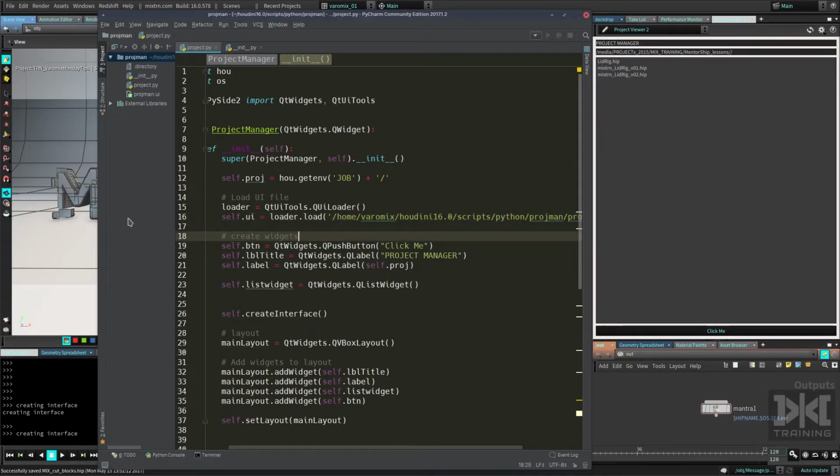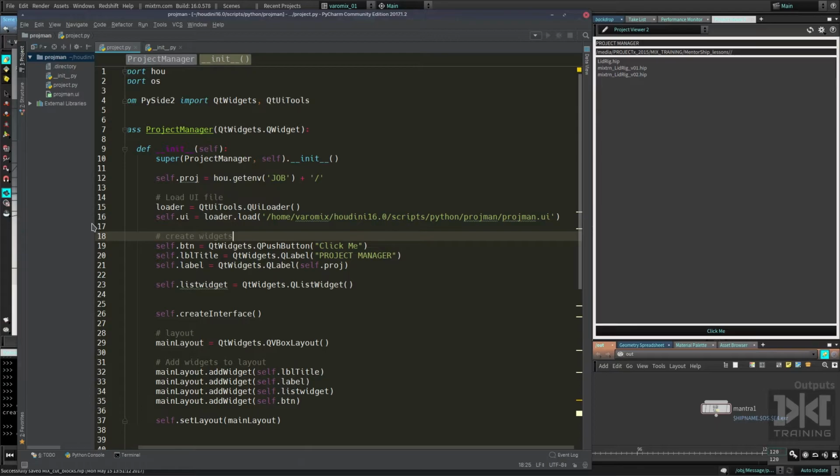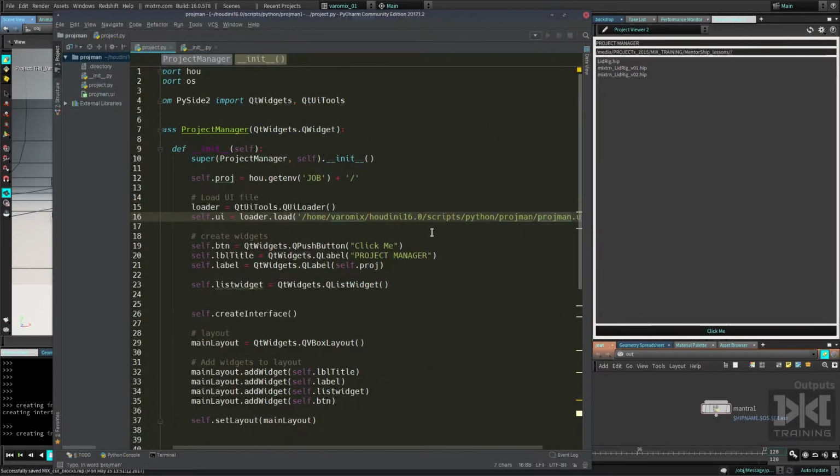So right now I'm just putting the whole thing there. Your homework will be to get this path somehow and find this file there and load it without having to hard code that path. All right.